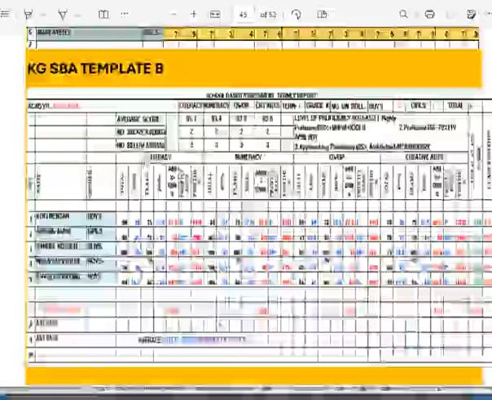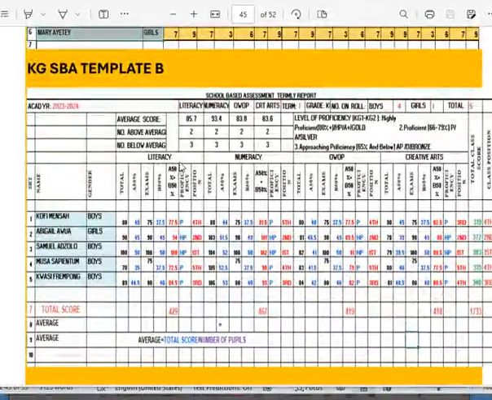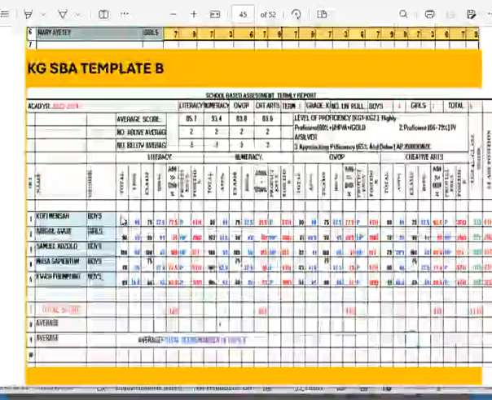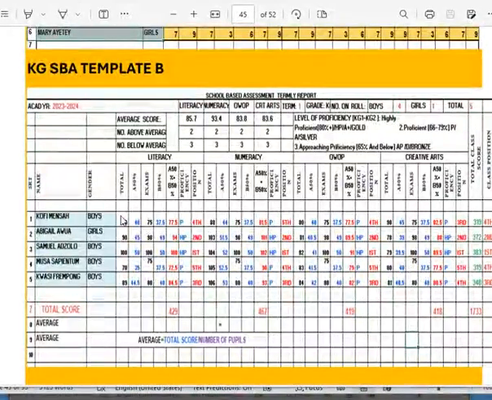So let's take the literacy subject alone and use it as a typical example to analyze the results. We have the total scores here. Remember, we did it cumulatively. From day 1, the beginning of the term, to the end of the term, all the assessments will be calculated. Their scores will be added from day 1 up to the last week, assuming the school is running 12 weeks, then up to the 10th or 11th week, you add all their scores. That gives us the total score for the term for each pupil at the KG level. Then you calculate 50% of their scores.